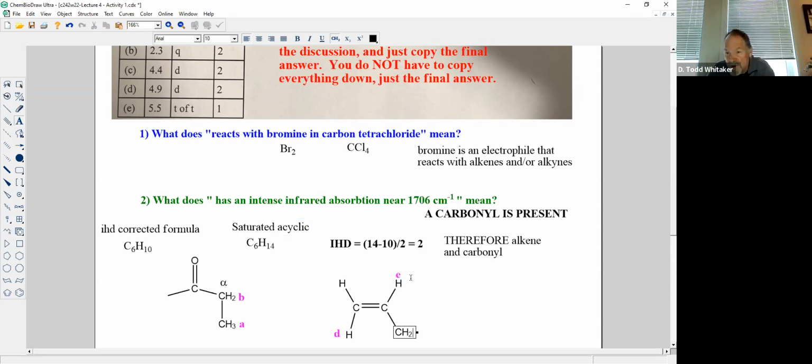Do you agree there's 4 neighbors for E right now with the drawing? There's 2 over here on the vicinal carbon and 2 more on this vicinal carbon. That's 4 neighbors. If we didn't have an expensive machine, I would have written P here, P for pentet, meaning 4 neighbors, but I didn't give you a lot of information there. I gave you more information here. I broke down the neighbors. Okay, so we're almost done. Like I said, these 2 neighbors over here would make a triplet for E.